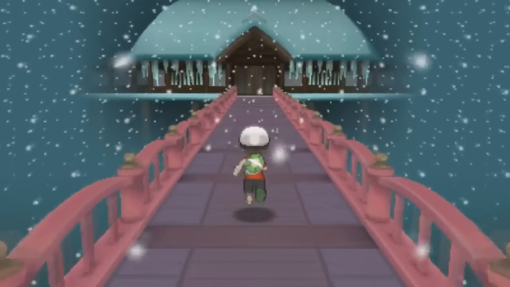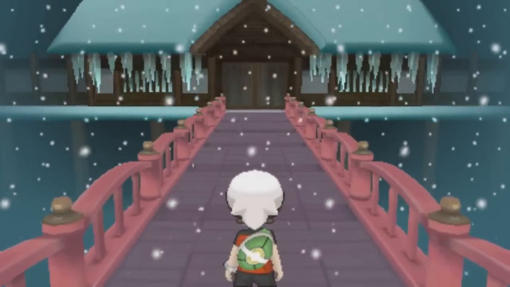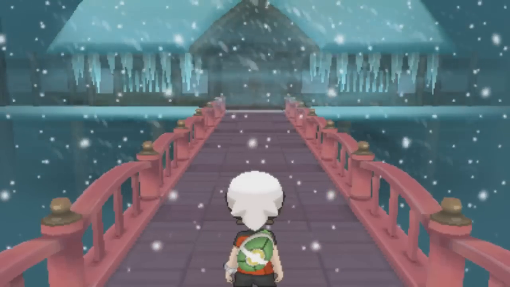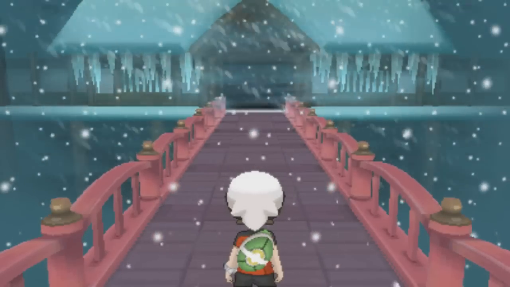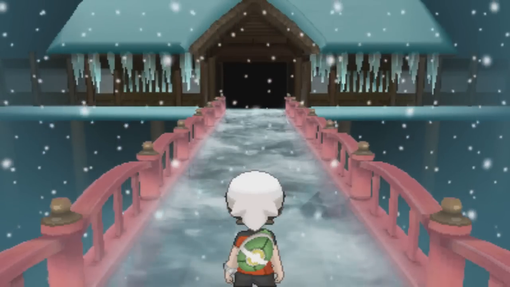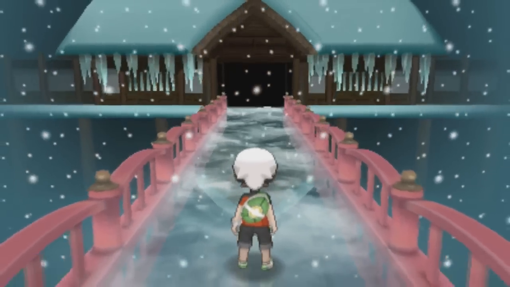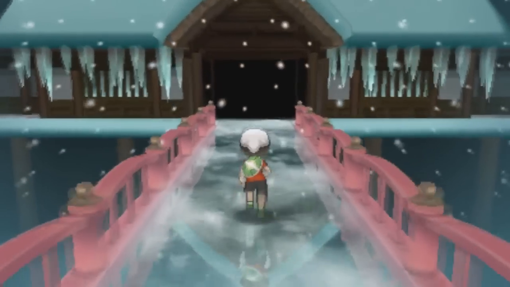So what is this next place? Looks like a nice snowy area. Oh, it's that lady that has a Glalie. Glacia or whatever. Holy shit, there's a damn snowstorm going on inside. How did they simulate this? It's like a damn freezer room. Holy shit, alright. Alright, let's do it.